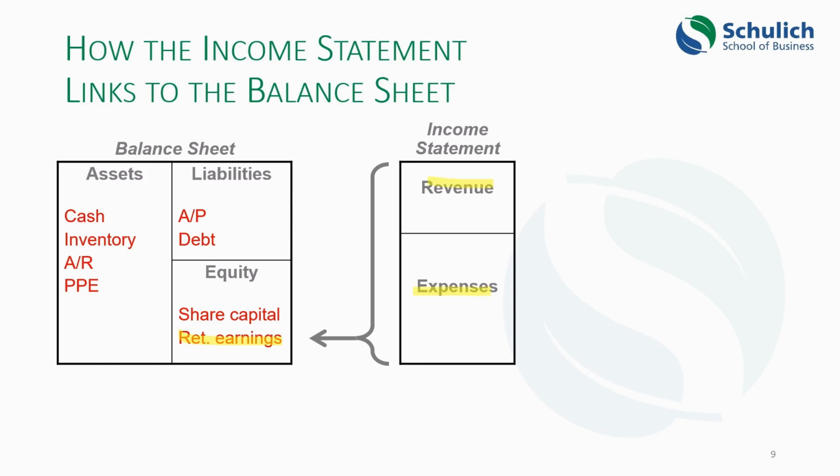So the retained earnings starts out with a balance that is carried forward from the previous year. And during the year, the income statement accumulates the revenue and expenses and produces a net income number that gets added to the retained earnings. So that is the link then between the state of the company at the beginning of the year and the state of the company at the end of the year. It's measured by the income statement as a change in the wealth of the company right there.